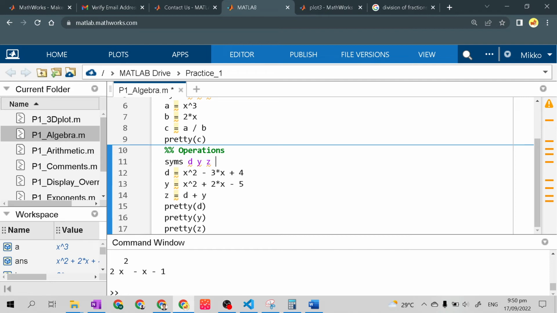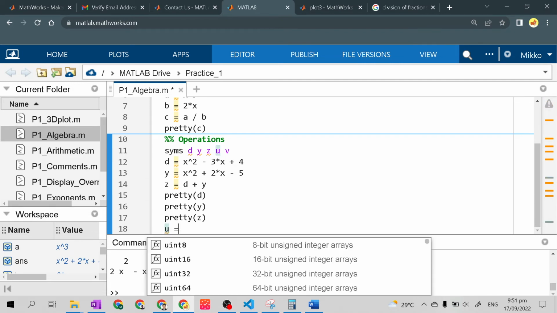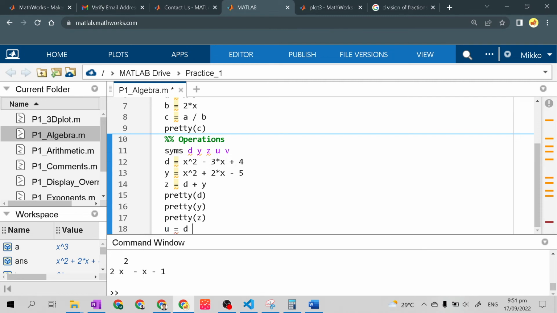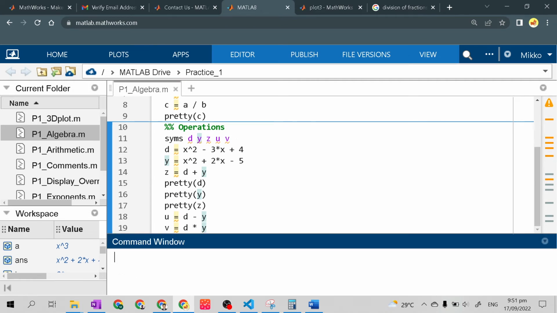A, B, C, D, X, Y, Z, U, and V. Okay, U and V. U is equal to D minus Y. Then V is equal to D multiplied by Y. So let's see what it will look like.